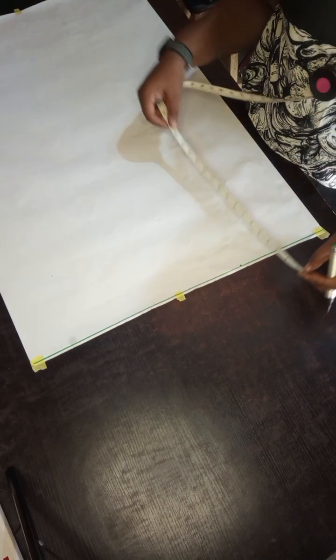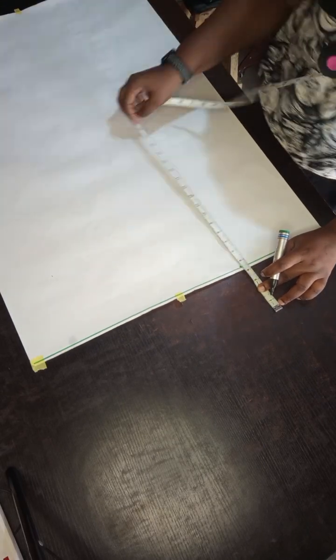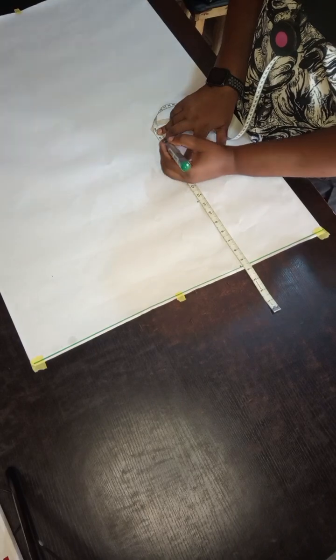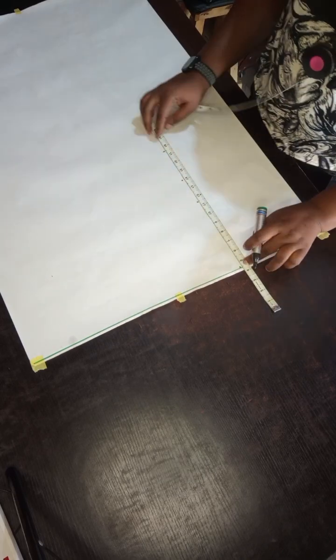Okay, I'm going to take my shoulder measurement. From your shoulder you take your bust, under bust, half length, and the actual length of the gown. This is skimpy wear, so you take the actual length where your client wants it to stop.